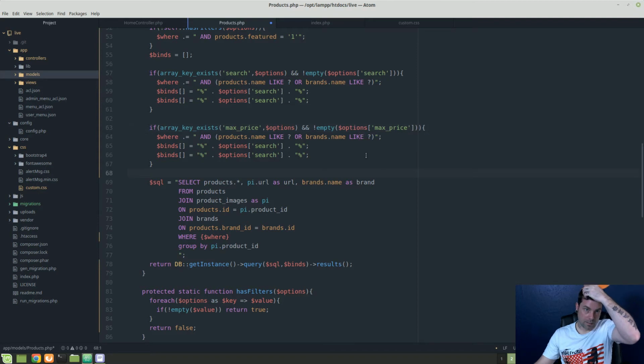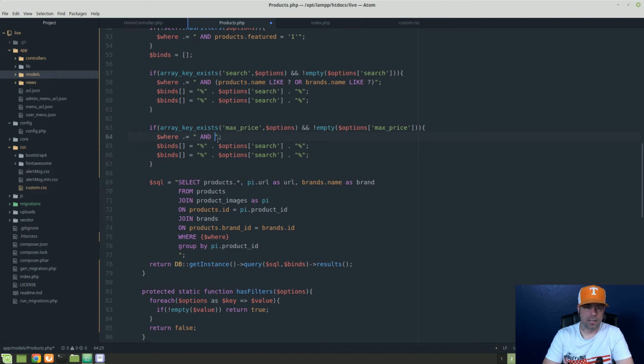Then for the condition, actually, we're going to put this above the search terms, so it'll search on those numbers first, and that'll speed up performance as well.